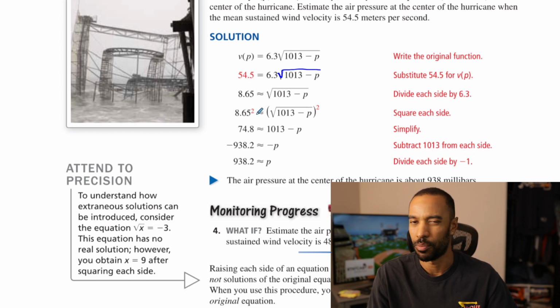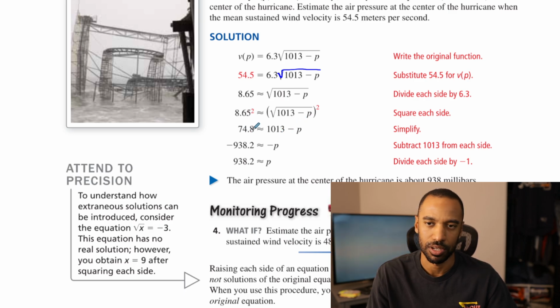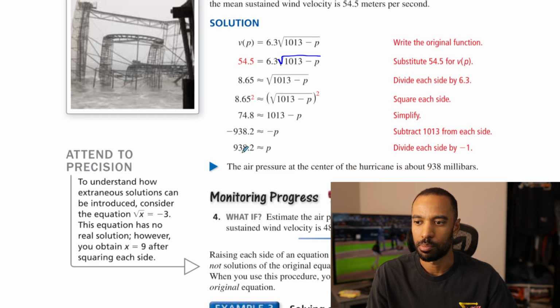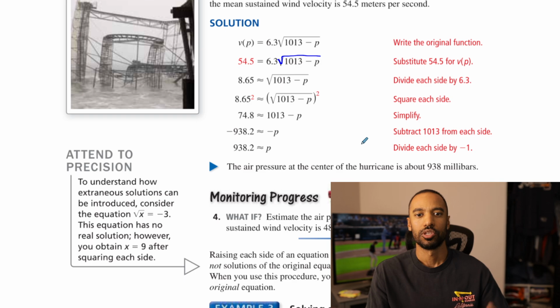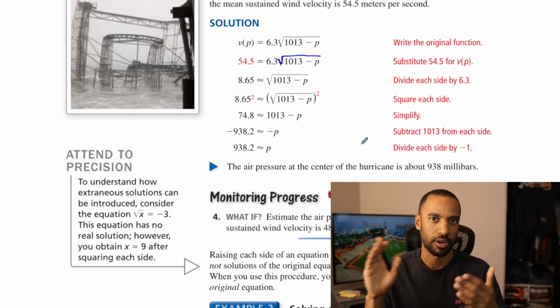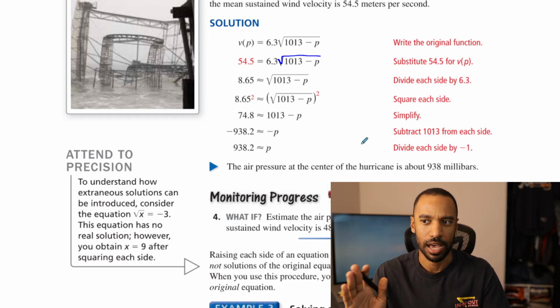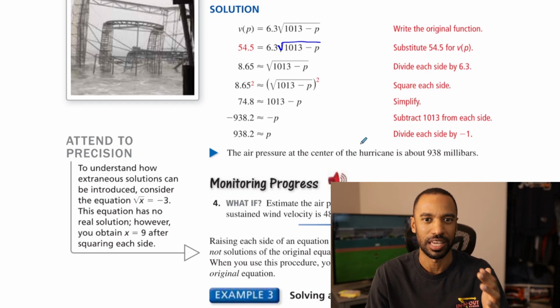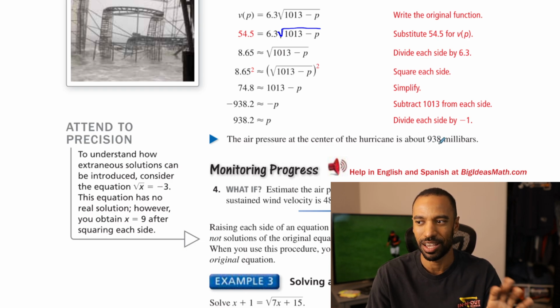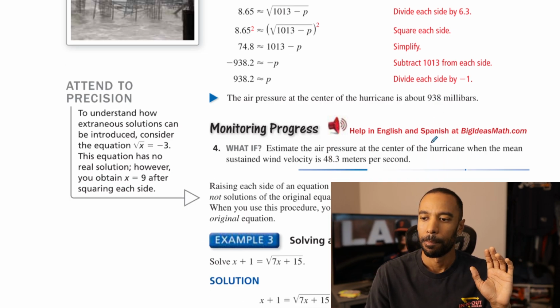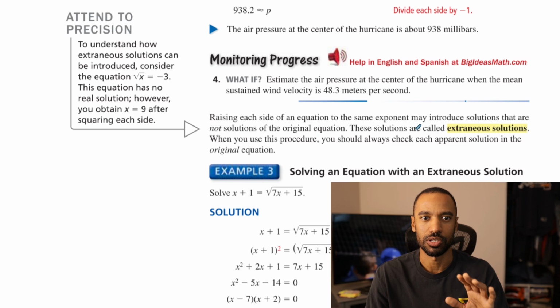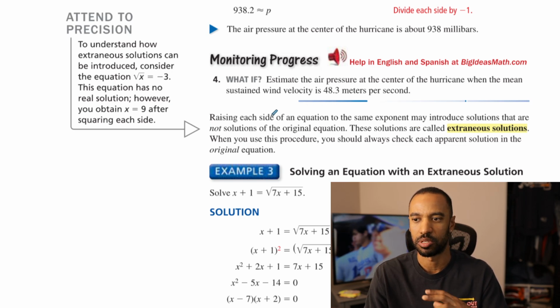Looks like they did a little early rounding. You'll know I never do that. Because it's a square root, they're going to square both sides to get this part by itself. 86.5 squared is this, or at least rounded. And then they use their means to solve for P, where they get 938 millibars of air pressure. So the only difference here is we just got to use the model to do a substitution and get units in the answer. All's good there. I don't see a double check on that one. I think for a word problem like this, they're not going to try and trick you and go, no, that solution doesn't work. But down here, they're going to start talking about certain solutions that would not work potentially.